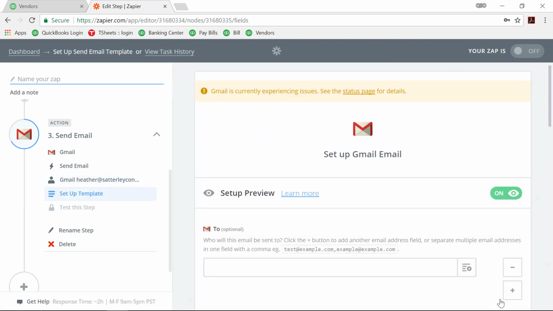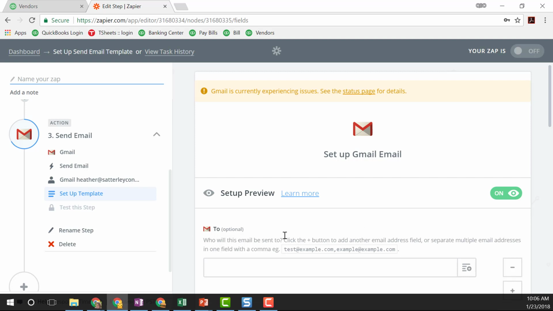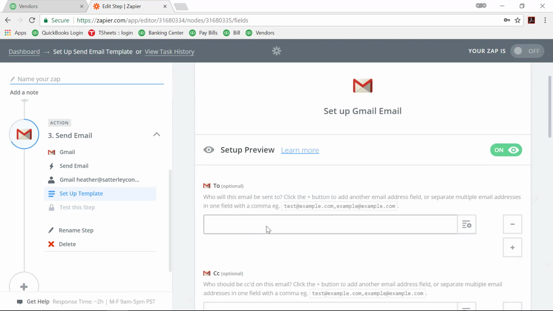And just a quick note, if you remember when I showed you how I connected QuickBooks, if I haven't set up that account, say it was a client's Gmail account that you want to send the email from or connect to, then you would need to go back and click on connect an account. And that's pretty much the same with any app that you are going to be using with Zapier. Okay. Next, I'm going to do the setup. What do I want the email to say to my vendors?